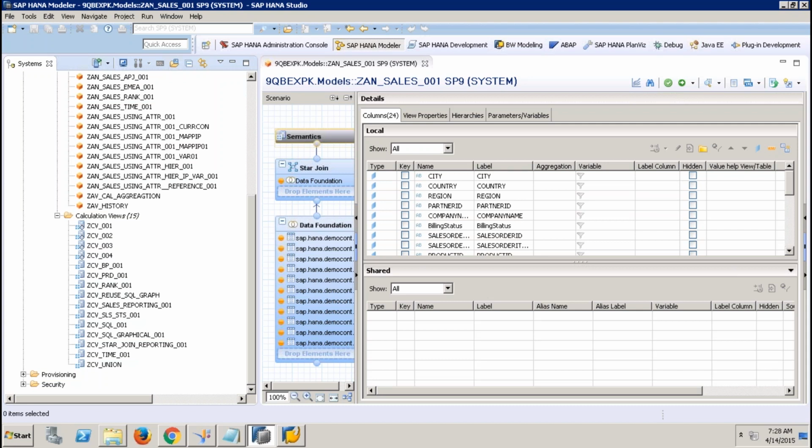At the time of reading data from the table itself, try to apply the filter so that you are reducing the number of records on which the join has to be performed. That is one of the performance considerations. Whenever you build a view, filtering has to be applied as low as possible, at the time of reading data from the table itself, so that you're reducing the number of records on which the view should get executed.